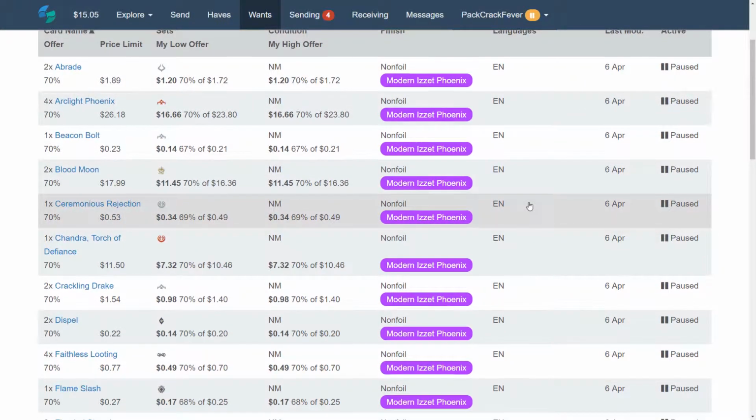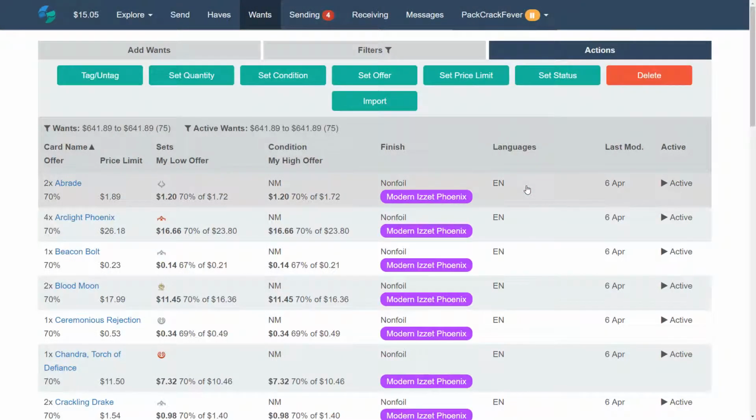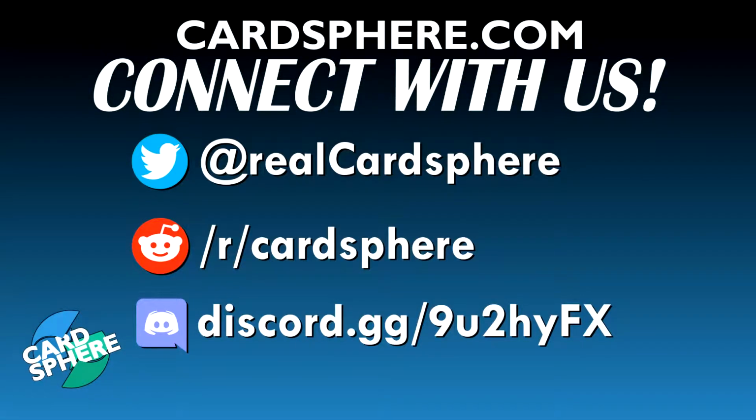So now that I have it exactly where I want it, all I got to do is change the status and set it to active. And now I'm ready to receive cards and start building my modern Izzet Phoenix deck. Alright, and that covers it for the want page.